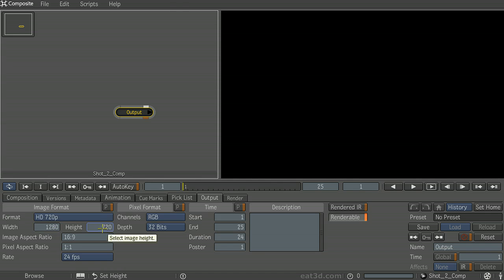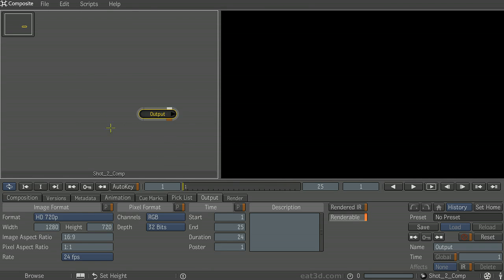Again, this is a nodal-based system. It is not by any means a stack system like After Effects, and it's really a step in the direction of nonlinear workstations such as Shake or Nuke. And this to me is a great little addition to the Autodesk family that lets people get started very easily in compositing advanced networks and trees.